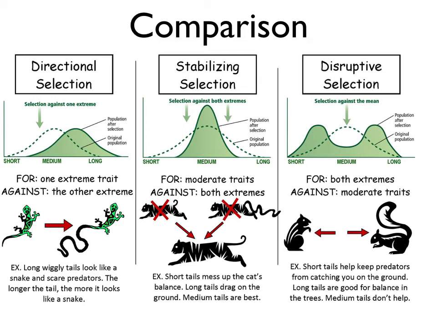So this is a great example. They use actually ground squirrels and tree squirrels, where the different types of tails are very useful in the different environments in which those types of squirrels live. So ground squirrels, you probably know as chipmunks, they have very little tail to think about, whereas tree squirrels have very long tails. And so selection has pushed some squirrels to having a larger tail and some to having a shorter tail.